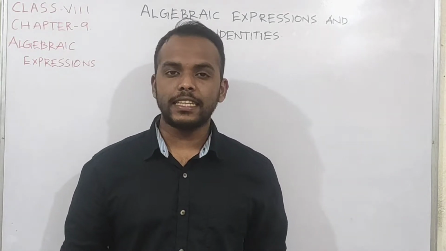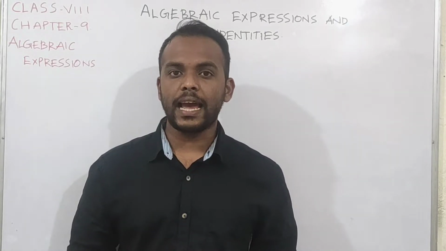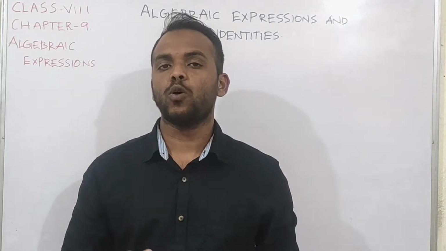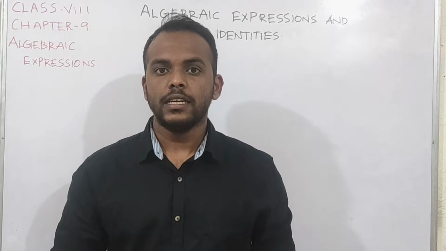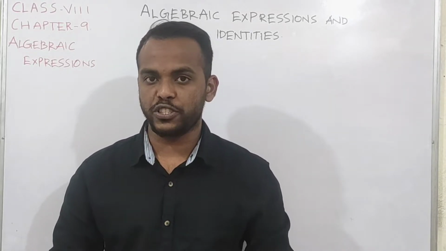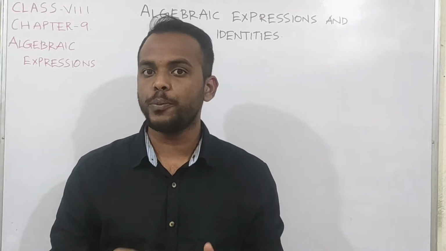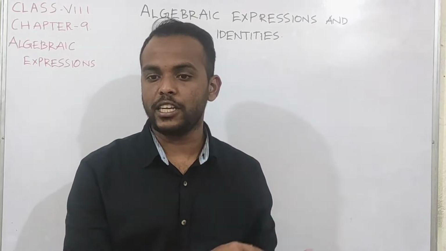Today we will discuss the ninth chapter in our textbook named Algebraic Expressions and Identities. This is just a detailed explanation of our second chapter, linear equation. The difference is that in this chapter we will be learning about expression. We learned about equation in the second chapter. I hope you are able to find the difference between an expression and equation.